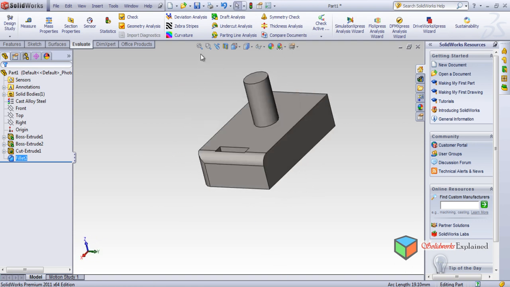And this concludes our tutorial of deviation analysis. We still have more evaluation tools which will be covered in later topics, but for now in this session it was measure, mass properties, statistics, and deviation analysis.